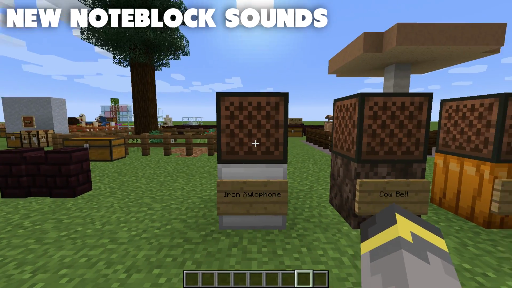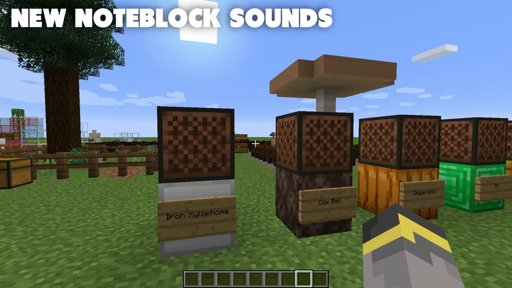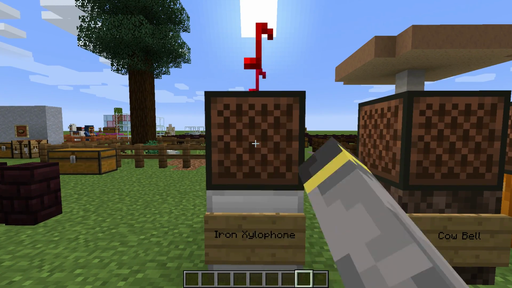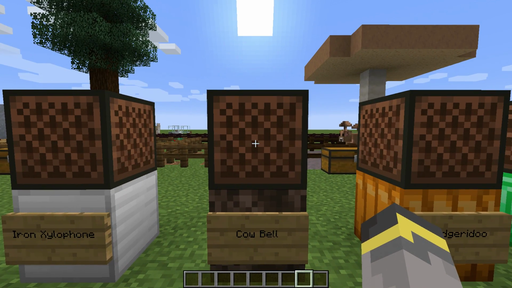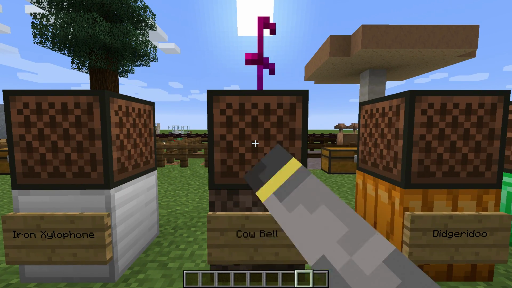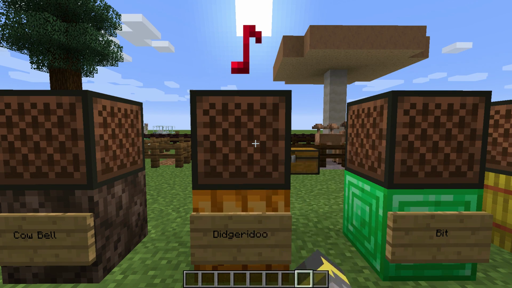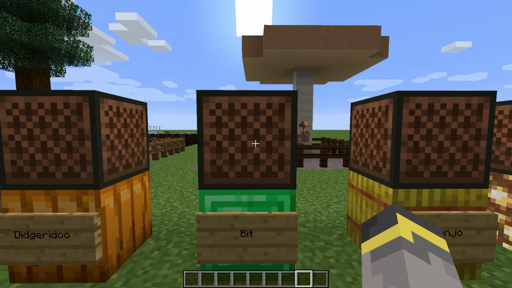We have 6 new note block sound options. This is the iron xylophone sound. Here is some more cowbell. This is the hard to pronounce didgeridoo. The bit is probably my favorite new sound.